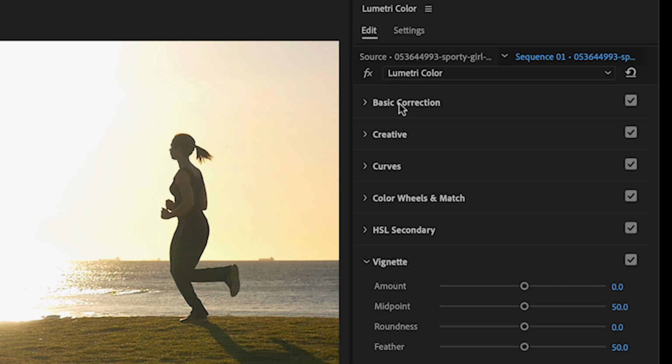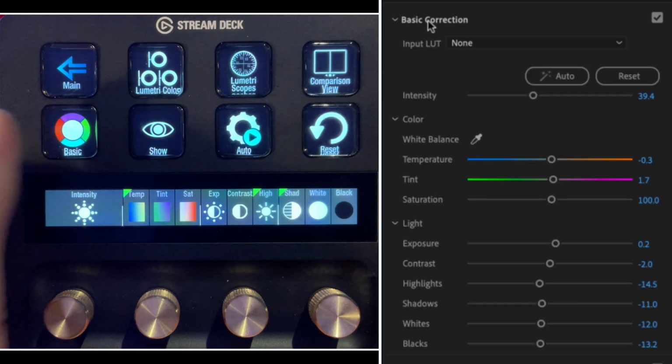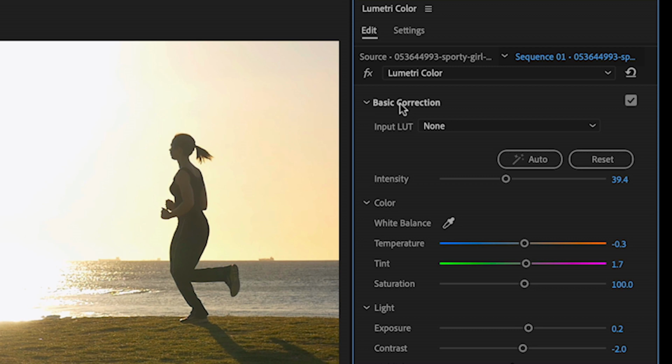Now, because everybody's screen is different, everybody is working at different resolutions, and like I said before, there might be people who have the Lumetri color panel in a different part of the screen. That's why you need to do this for your own unique workstation. So if I move the mouse off and press that on my device, you can see that the cursor jumps to the basic correction menu item, clicks on it, and it therefore opens up for us.